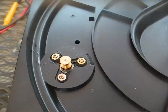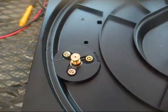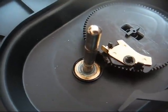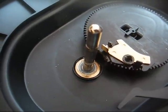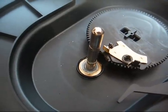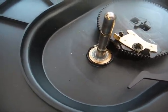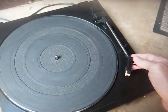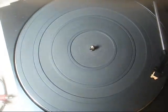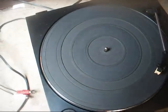Okay, this motor was a little noisy, so I snuck a couple of drops of oil on the top bearing there. And I'm going to clean this old grease off of the center spindle bearing, bushing, whatever, and re-grease it, and then put it back together, and this thing ought to be ready to roll. Alright, we're back together. It's running much quieter now. It doesn't sound like a pulpwood truck.